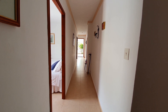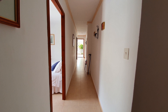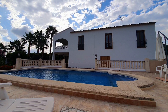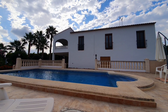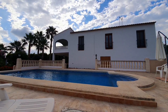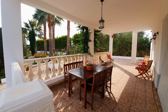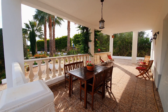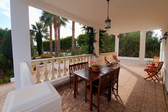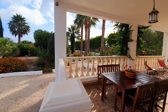Here we are at the pool — as I said, it's an 8x4 metre pool. It's got lighting set into the ground around it and also onto the posts and the pillars, so this is going to be a very attractive area even in the night time. On this terrace you can sit and entertain while your guests use the pool, looking out over that beautiful garden.